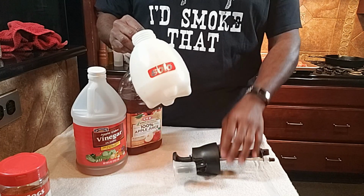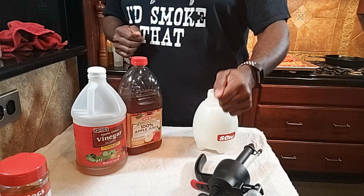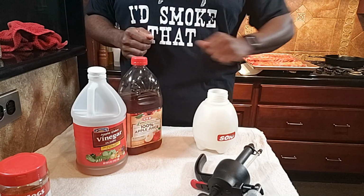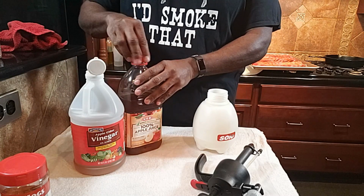But you know what? I like it. It's cool. I don't have to do a bunch of squeezing of a trigger to spritz my ribs, especially when I do big cooks on my trailer bed. I can just pump this thing up, pressurize it, one button push, spray everything I need to get sprayed. It's done real quick and easy. But anyway, let's go ahead and get this put together.